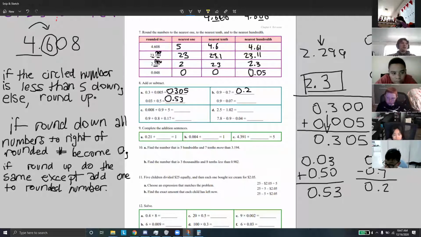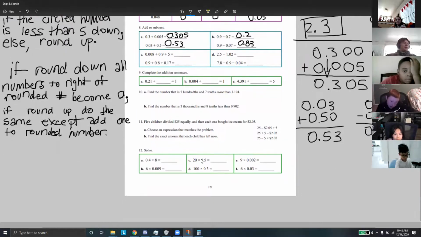Okay, next we have 0 and 9 tenths minus 0 and 7 hundredths. And so the 0 and 9 tenths, the 9 dimes, is equal to 90 cents. So 0 and 90 minus 0 and 7 hundredths. 0 minus 7, can't do that. Take from this. 3, 8. Great. 83 cents or 83 hundredths. 83 cents is 83 hundredths of a dollar.